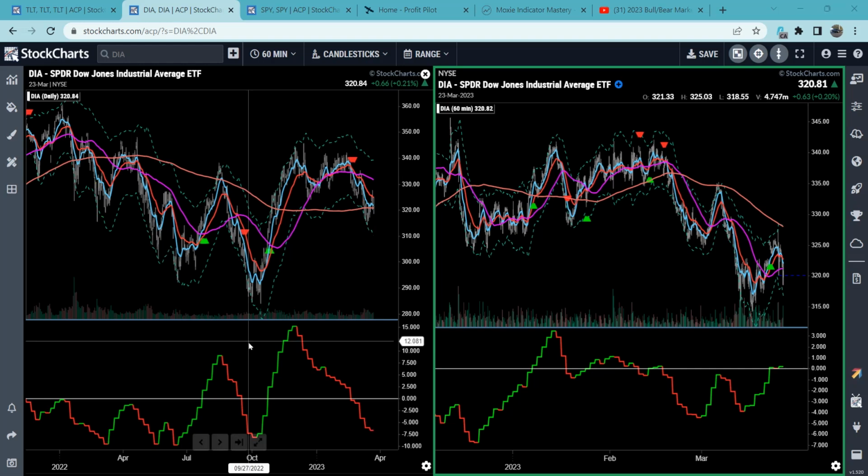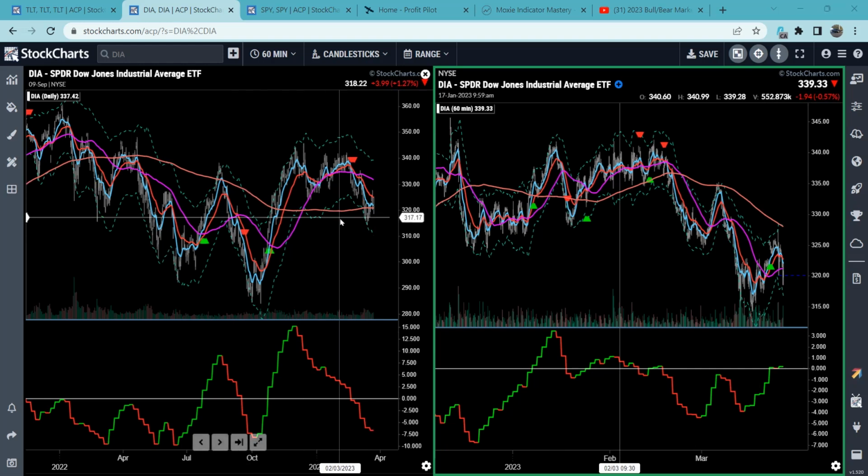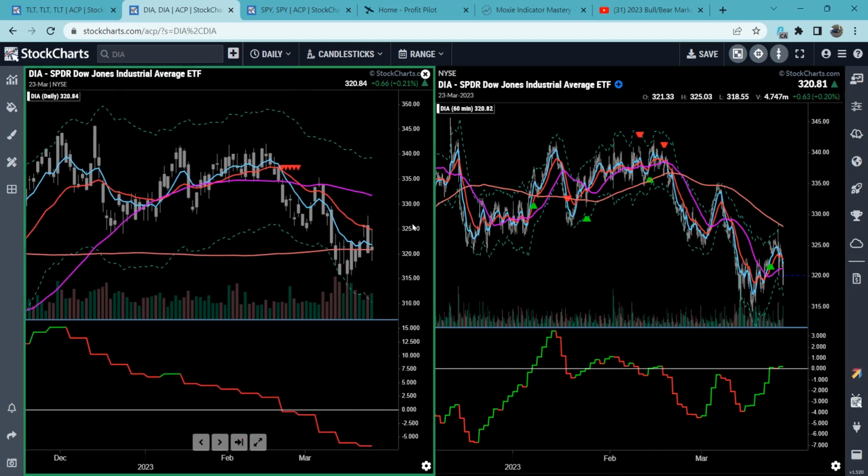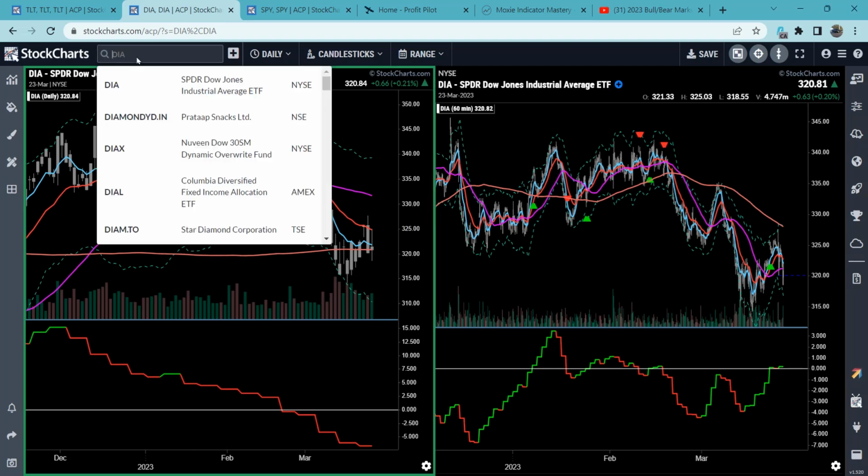Of course, as I said, doesn't have to happen, but it's something to keep in mind because this is getting to an area where it's a little bit oversold. If that were to happen, this is a potential F shoe. So we could be seeing this as a retest of the low area, and we might be getting price to move up a bit like that. All right, so that's the Dow.